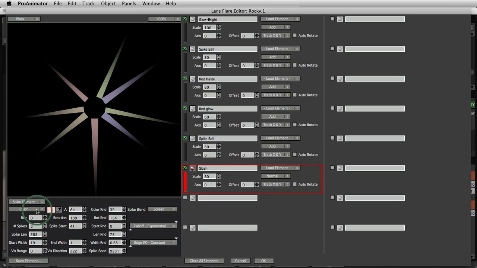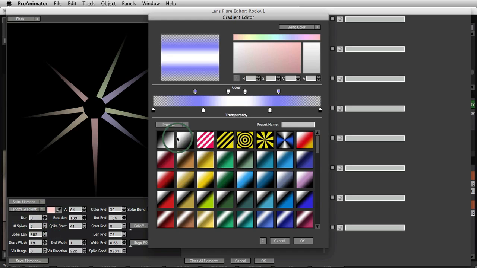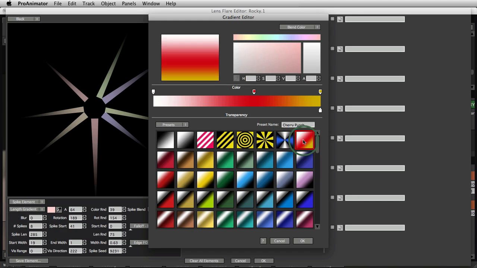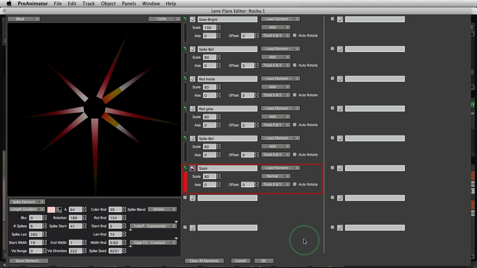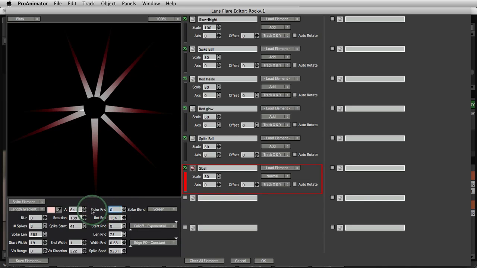Alrighty, length gradients. I think we talked about these in another thing as far as glows go, but this is where you can pick gradients for the color of your spikes. So this is a length gradient, so it's going to start at white and end at gold in this case, and the randomization is on, so that's why it's doing that.